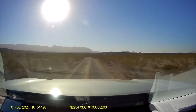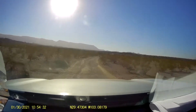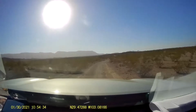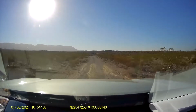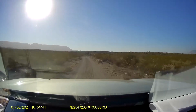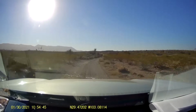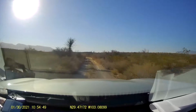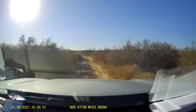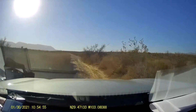Have some things on the dashboard. Realistically, they're going to be in the way till about an hour and a half into this video, if I remember correctly. Then that's basically when we stopped for the midpoint refuel spot, and I cleared the dash off then. But just in case anyone's asking, the papers on the right, that's essentially our Big Bend National Park's permit paperwork, which is pretty important for stuff like that.